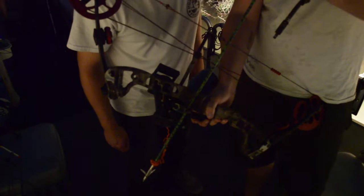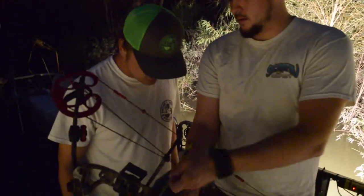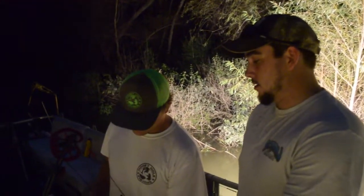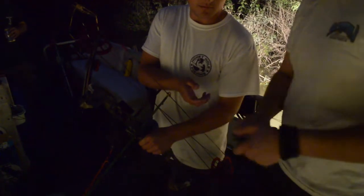Okay. And on this arrow rest, yeah. Okay. It just popped right in. Okay. And I'll go to that D-loop. You flip it right onto the D-loop, and then that way you're pulling back with your wrist instead of your fingers. Okay. Have your fingers up.